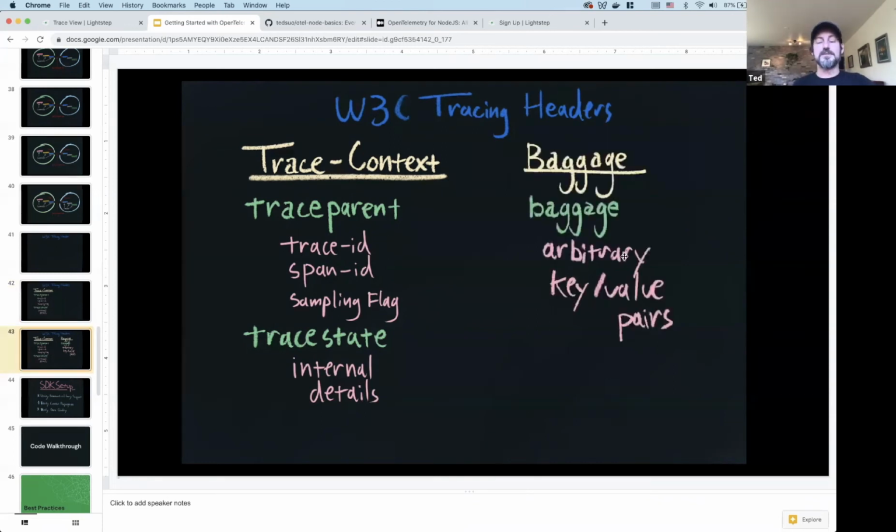There's another set of headers in the works called baggage. These baggage headers are basically just arbitrary key value pairs. So trace parent is all the tracing specific stuff you need to get the trace going. And baggage is just any additional information you want to add there that's just along for the ride.